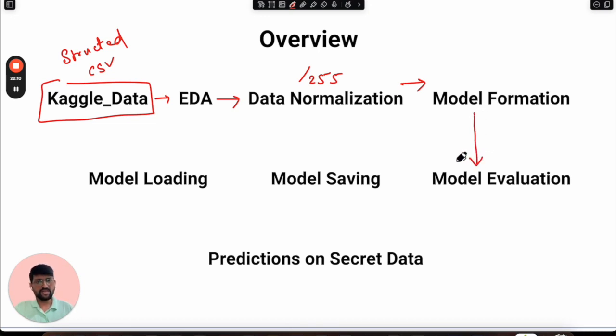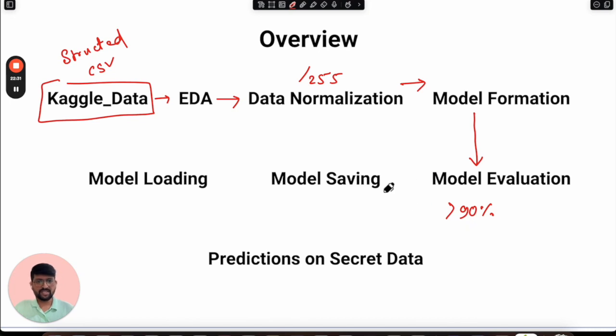Once the evaluation gives us a good value, suppose greater than 90%, if our model is giving more than 90% accuracy, we will be satisfied. But this needs to be made sure before the model development.